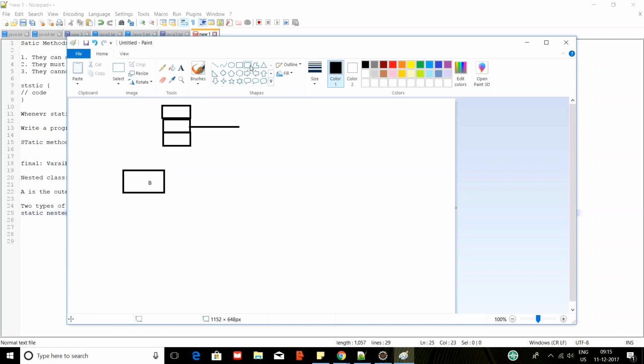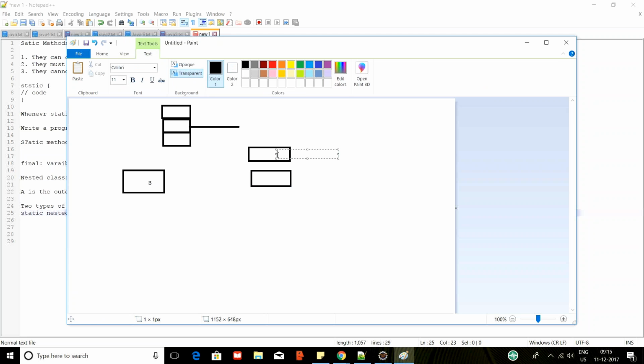Now I have three objects, meaning it can create three objects or two objects of class A. These are class A, so these are non-static.